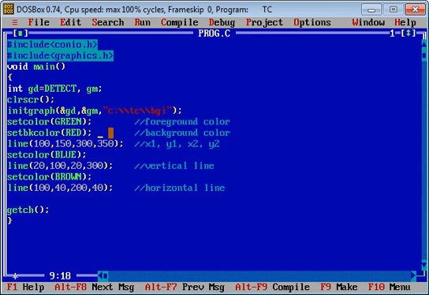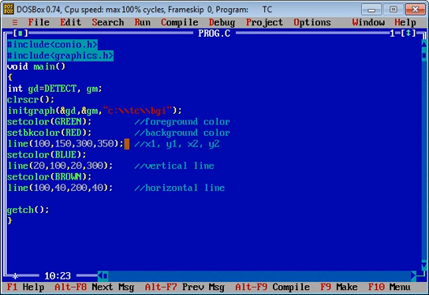To print a line, I have used the line function. You can see it contains four arguments, which denote x1, y1, x2, y2. The x coordinate moves from left to right and the y coordinate moves from top to bottom. So if you want to print a line, then you require four coordinates. For the beginning point, we require two coordinates, which are 100 and 150 in this case. And for the ending point, two coordinates, which are 300 and 350 here. So this first line function will print a line in green color.